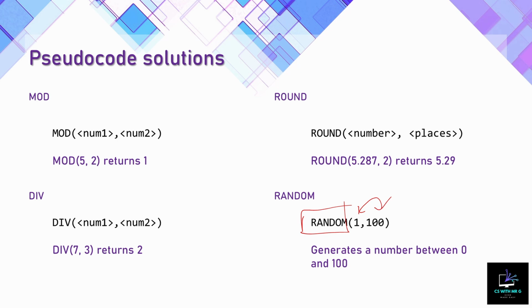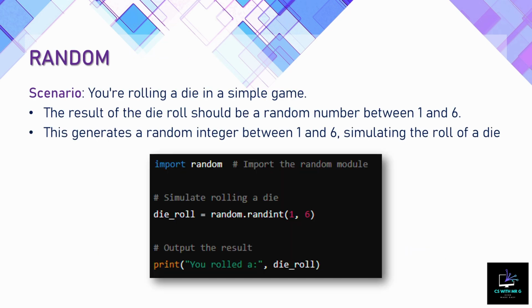So this would include the number 1. It wouldn't be 0, that's a mistake on my behalf, but that would generate a random number between 1 and 100. If we were simulating a dice roll in a game where a dice has 6 sides, we simply import the module random. We use random.randint with our lower and upper limits. We then generate a number between 1 and 6. This gets stored in this variable dieRoll, and then we can print out "You rolled" and then the random number that was generated in this part here. So really simple, just like the previous 3.